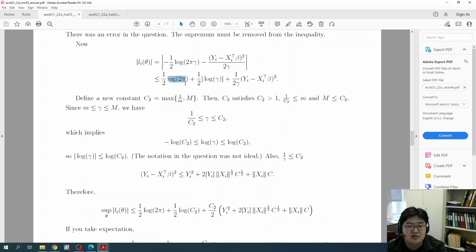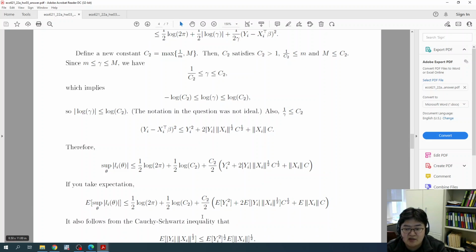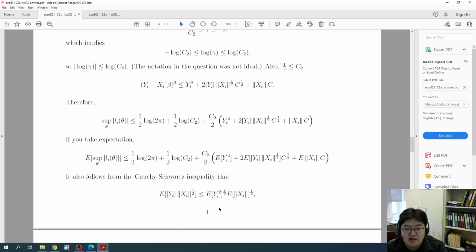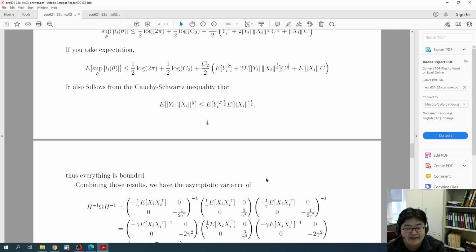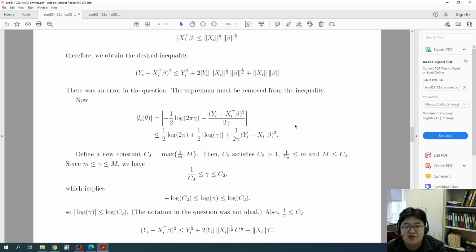So we can bound this. This is a constant. Pi is 3.14. So this is just a number, a constant, so there is nothing to bound. Now this part was bounded above. So everything is bounded. Combine everything, then you get these things, and take expectation, you get these things. Apply the Cauchy-Schwarz inequality again, and then everything is nice. I forgot to do this, but it should be easier, should be similar.